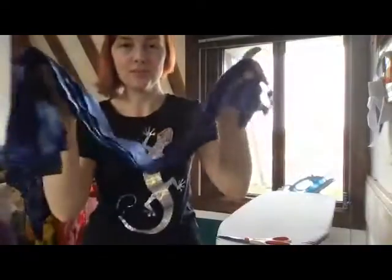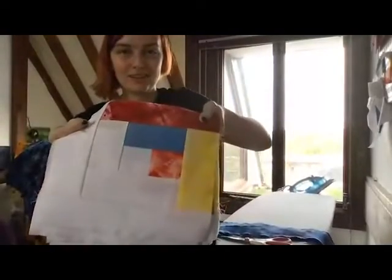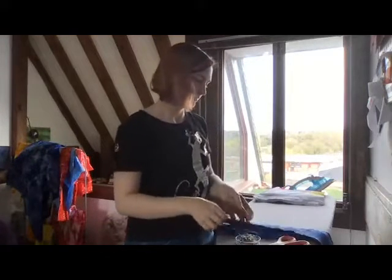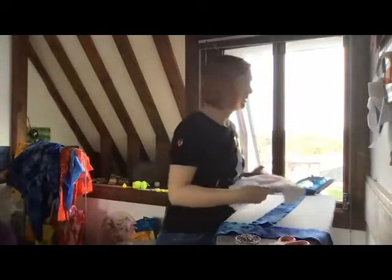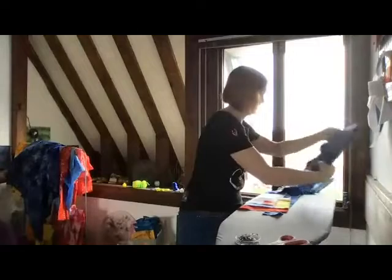All right, so I've got my fabric strips. They're all this nice storm cloud blue. And I've got my blocks that are going to all get a blue strip pinned onto them now. So exciting. Pinning things. And I need to have my scissors out and my little dish of shiny pins. So these blocks are getting big enough, they're taking up more space than I have to set them for this. Guess you're going to just have to hold these for me again. So here's this one. Here we go. If I move all the strips over here, and this, I can move these out of the way so you can actually see what I'm doing.